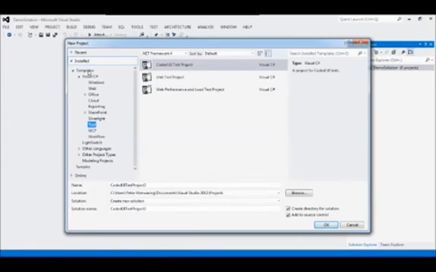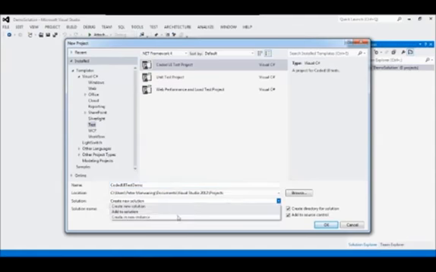And you see it's C#, Test, and Coded UI Test Project. I'm going to call it coded UI test demo. Okay, I'm going to put it into the current solution and say OK.